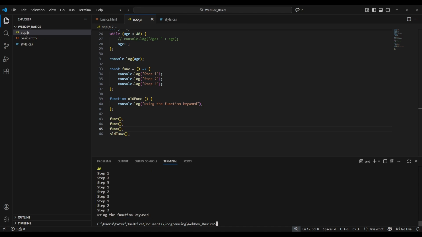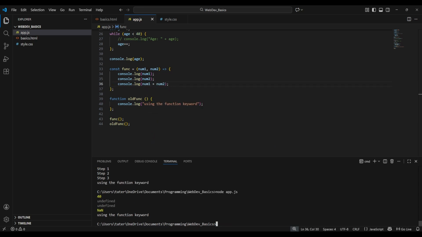So let's talk about these empty sets of parentheses that we keep seeing here. What can we do with those? What can we put inside them? Well, just like a recipe has ingredients, functions can take inputs. These inputs are called parameters. So let's have our function take in two parameters, num1 and num2. And then let's change the console logs so they print num1 on line 1, num2 on line 2, and then we'll do num1 plus num2 on that last line.